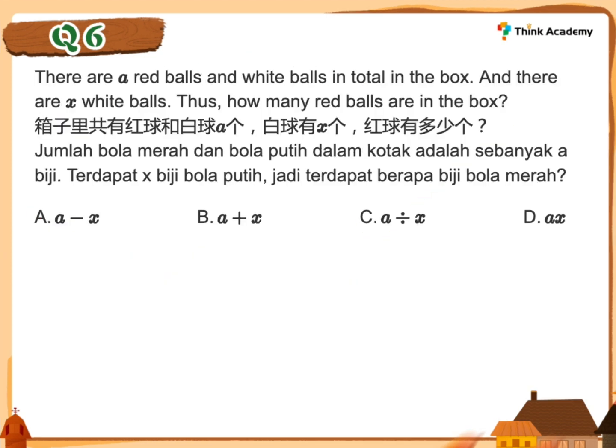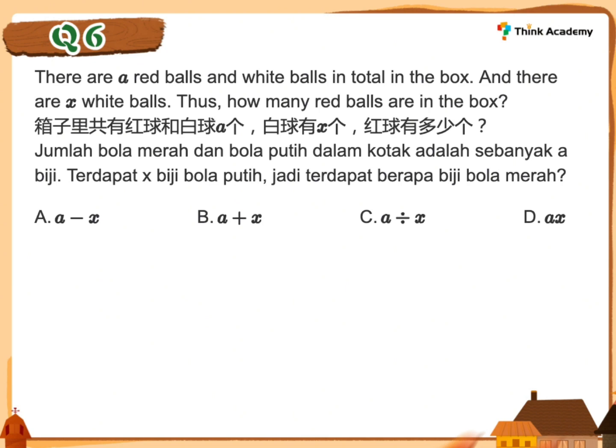Which is C. And question 6: there are 8 red balls and white balls in total in the box, and there are X white balls. Thus, how many red balls are in the box? Oh, very, very easy. It's just a word problem. You only need to use a letter to represent the math word problem.